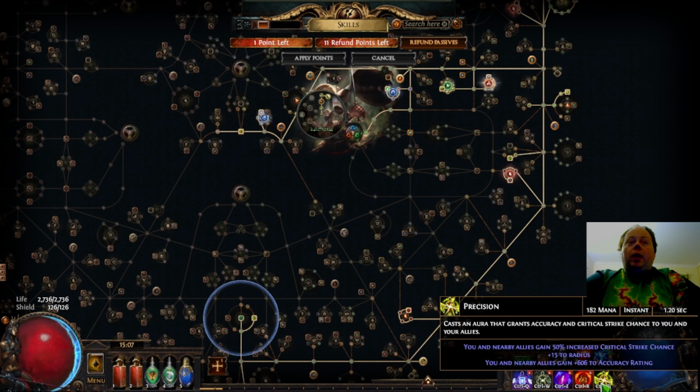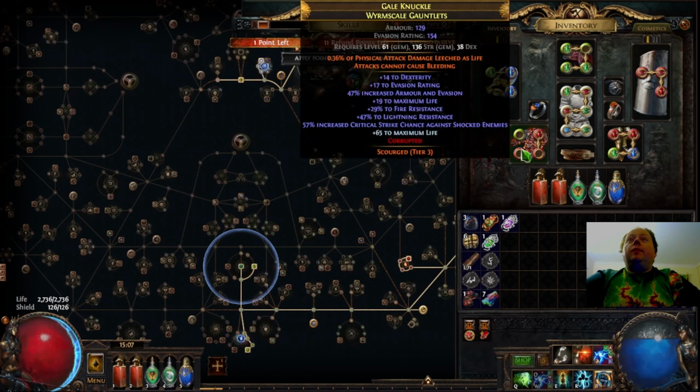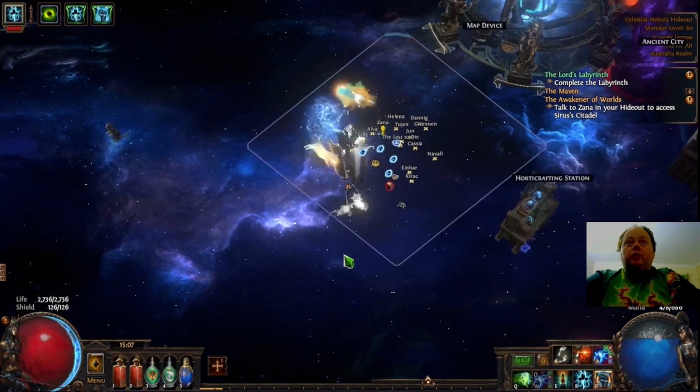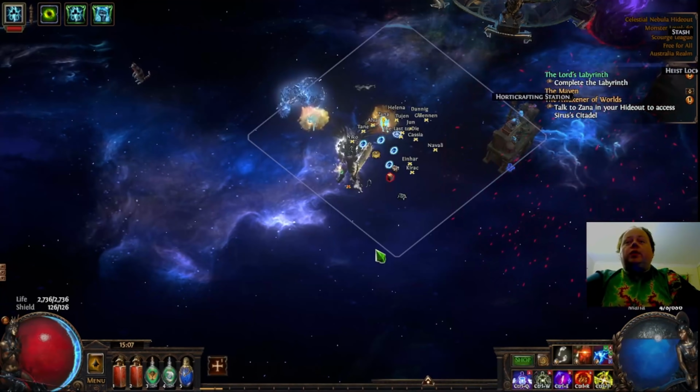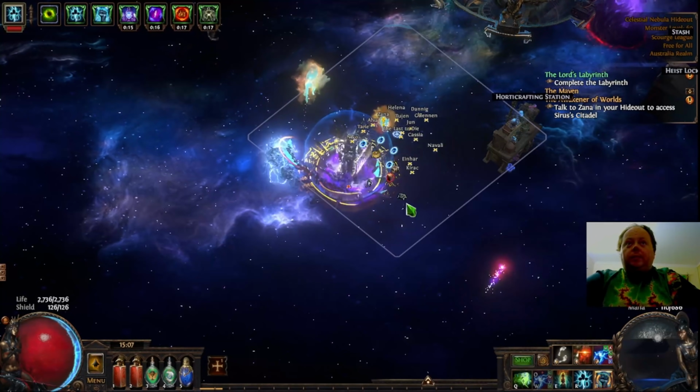Precision would then be my one permanent aura. So you'd have one permanent aura. Herald of Ice is not an aura, so it could be left on. And in addition to that, you could then have Herald of Thunder as well if you wanted, and also get all of the benefits of March of the Legion. Although I don't have the mana to support that at the moment.